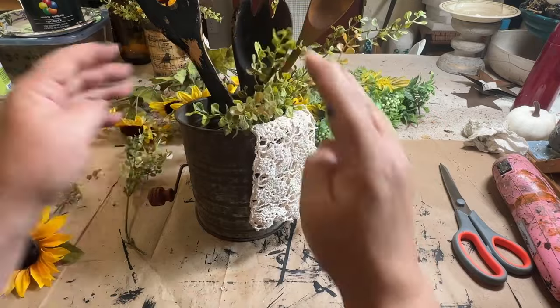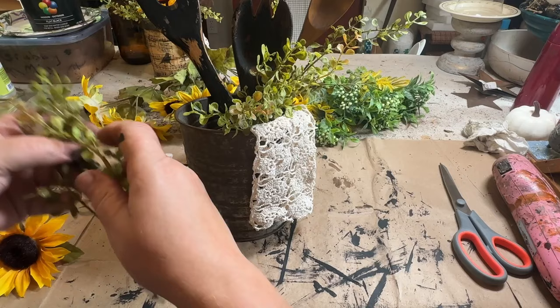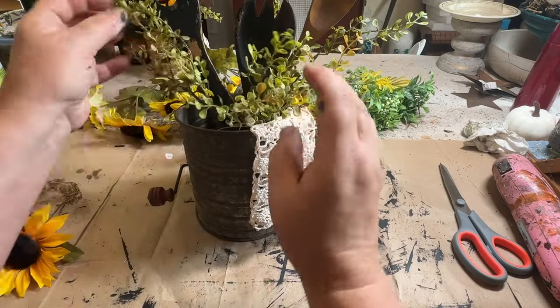So I'm going to add a few of those, and then I add my little sunflower and some more Sweet Annie.